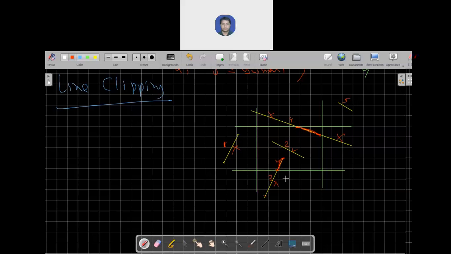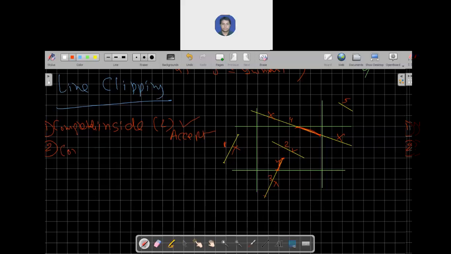The procedure in which we find the lines which are inside: in the line clipping algorithm, we are going to check some conditions. First, check whether it is completely inside. If it is completely inside, just consider it for display, or in other words, accept.